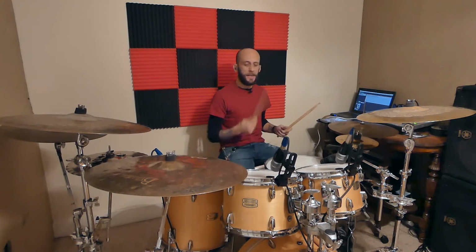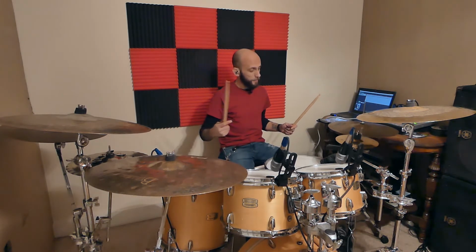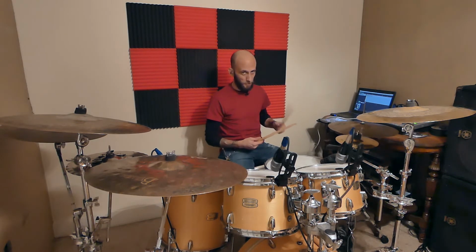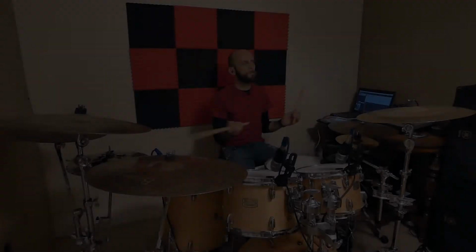What we want to really aim for is having the independence to be able to play whatever we want with our right hand while keeping the eighth notes going on our hi-hat. Okay? Once you're able to do that, then what you can start doing is playing some syncopated rhythms on the hi-hat. We're already over here with our left hand, so start bringing your right hand over in between your snare hits to add some texture. Something like this.